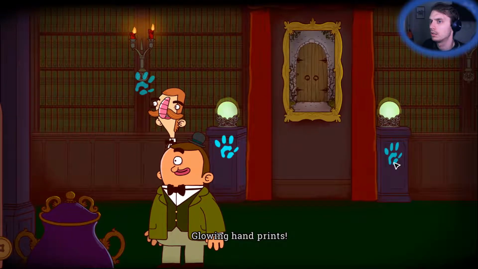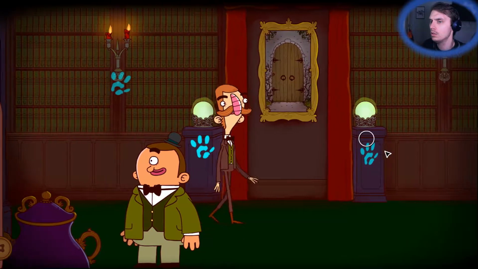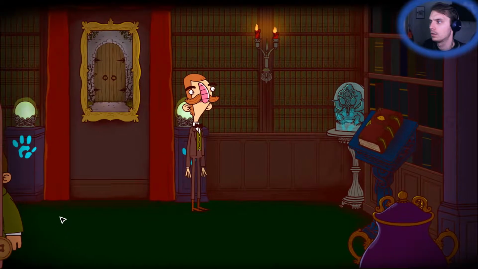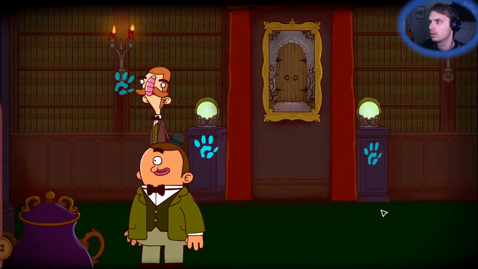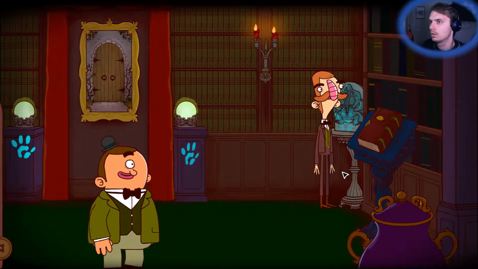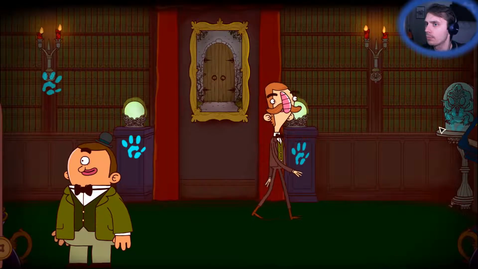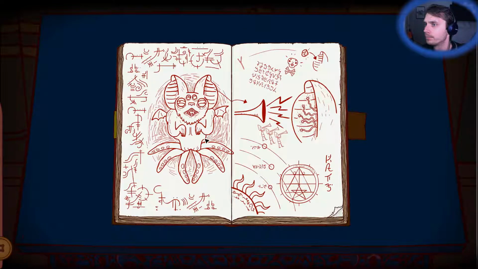Glowing handprints. Then this one. Then this one. Then this one? No, apparently not. Does the book give me any kind of guidance as to what I'm doing?